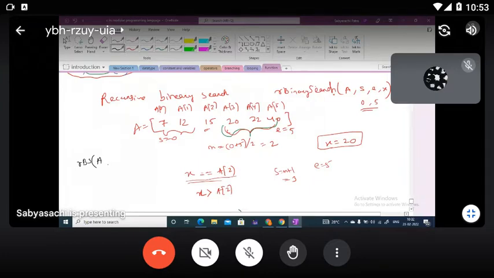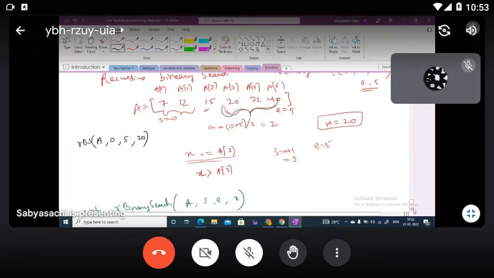RBS initial call in this case is A, start index 0, end index 5, and search element 20. What is the next call? Can anyone tell me? RBS A, 0, 5, 20. What is the next call? Sir, it will be A, 3, 5, 20.